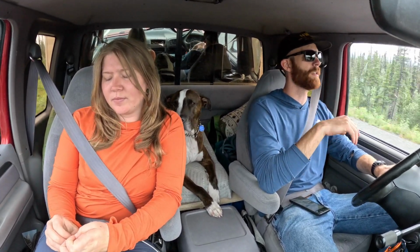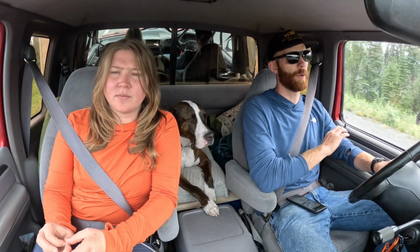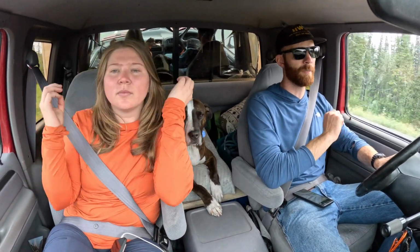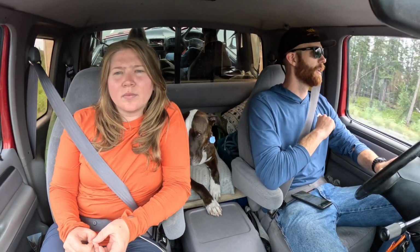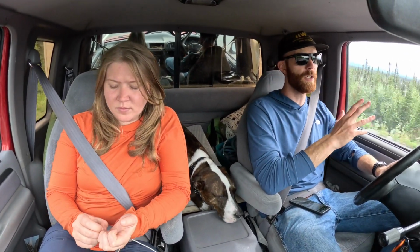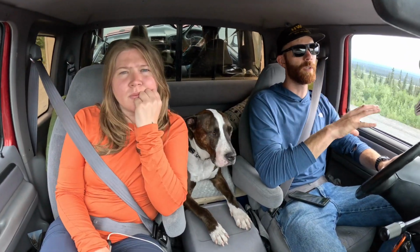And it's really easy to get parts for. That's another thing. They produced these trucks forever. You can get parts for them anywhere, at any auto parts store, even up in Alaska. Pretty much any mechanic that's worked on any amount of trucks will have worked on one of these before and have experience with it. So you cross your fingers and hope that you don't have a problem, but if you do, you can get the stuff you need to fix it. It's just a really great platform.